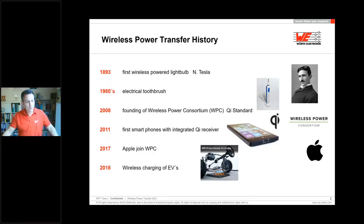In 2017, I think this was really the break-even point, as Apple joined the WPC and committed to using the WPC standardization for their mobiles. After that, for sure, everybody knows this came into all mobiles over the world. In 2018, I picked a nice picture of a BMW car, which shows in a video how to charge a car. That means we can see the power levels going up from 5 to 15 watts, 50 watts, 100 watts, up to several kilowatts, which can be used in different kinds of vehicles or applications.